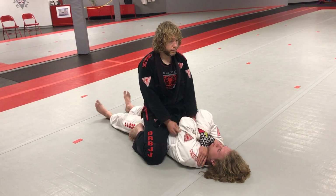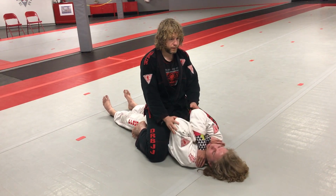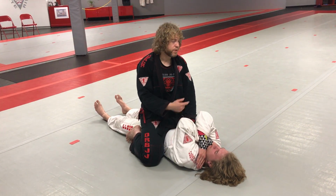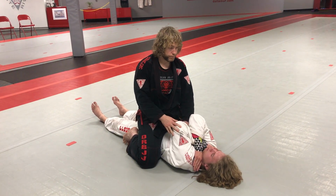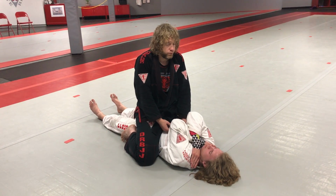If he puts his back down, he can literally turn with this, let his head turn with him, and it's just going to give him better movement. You're better off with your legs down versus having your legs up. The only time your legs up are going to help is when you want to go to bridge, upa, everything else with that, if we're in really tight. Again, not saying not to do it. It will work and it will help you escape.